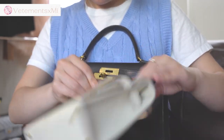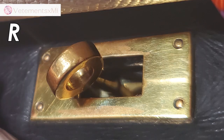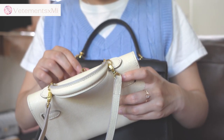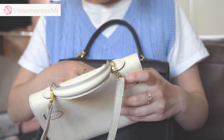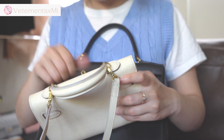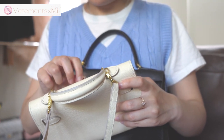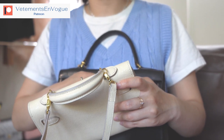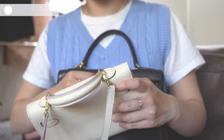The other thing is that the turn locks between the real bag and the fake bag have some difference in feel. The edges of the turn lock, like the edges of the circle itself, are more rounded than the real one, which has a lot more angular and sharpened angles. They feel boxier and more substantial. The turn lock on this one also doesn't turn as easily as my vintage Kelly, though my vintage Kelly is 58 years old, so that could be the reason for it being so loose as well.